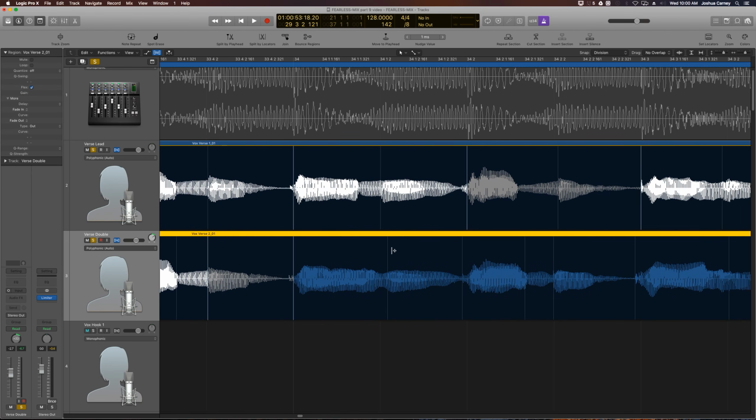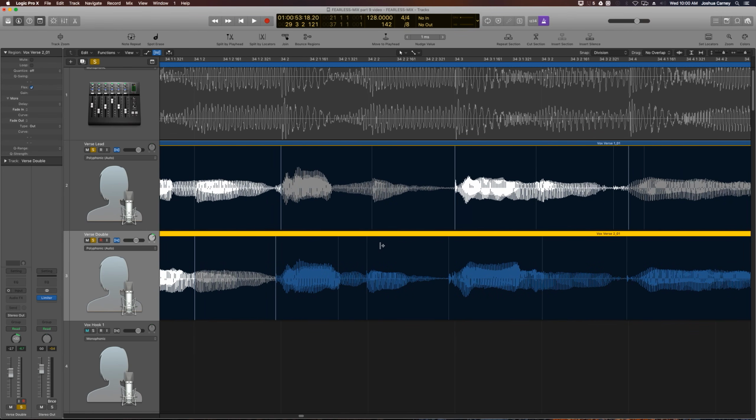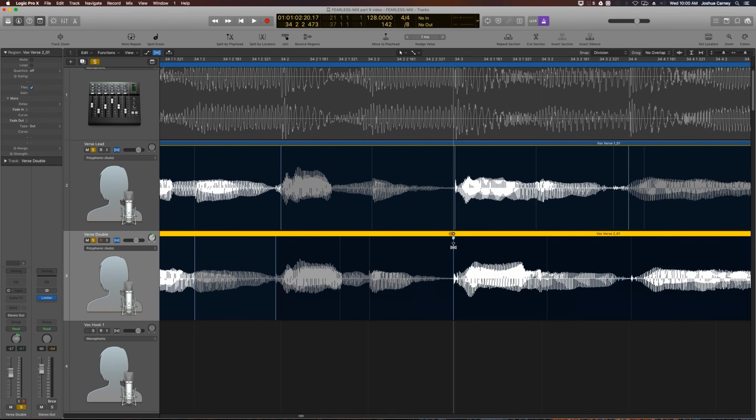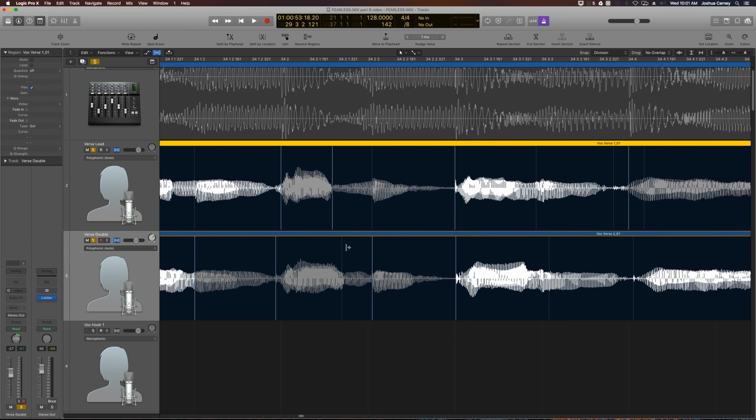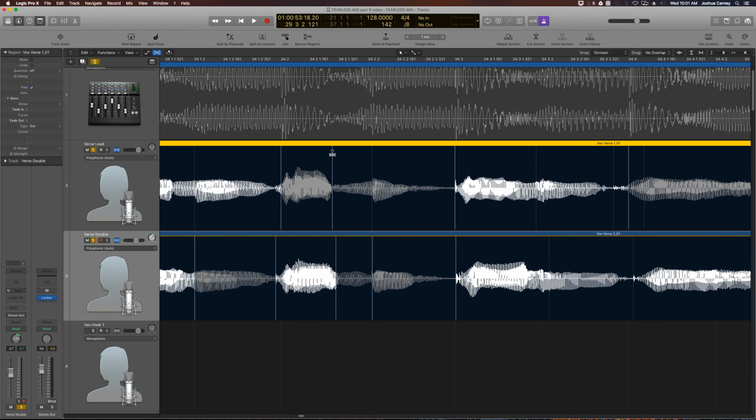There we go. Let's pull that there. Actually, that was okay. Pull that forward. Pull that back. Pull that back a bit. Yeah, this is kind of weird here. We've got this one there and this one here. Sometimes when I have to make big drastic changes like this, I'll pull one back a little bit and then pull one forward a little bit, just sort of meet in the middle, more or less.